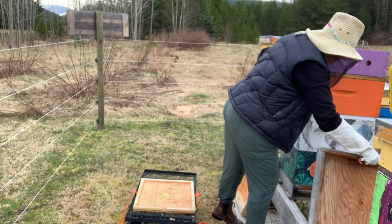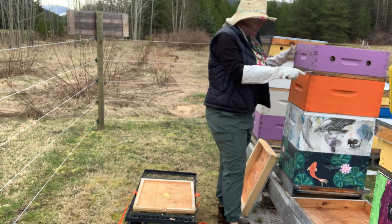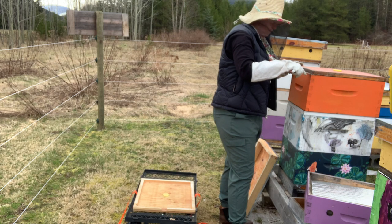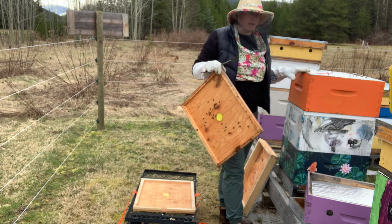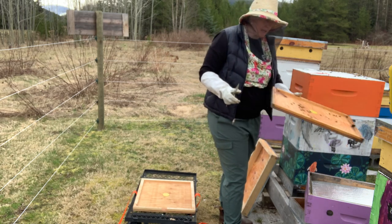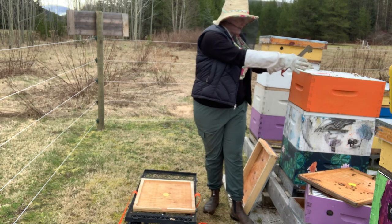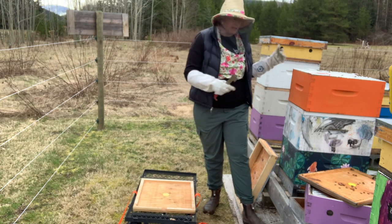So this purple box is just our attic box — if you're curious about attic boxes I do have a video about them on my YouTube channel. You'll see that we have a foil layer underneath our inner cover. I'm actually not going to take that off; I'm going to keep it with them so that those bees can maintain some of their heat. We do take that off for the summer — it's still early spring here, which is why it's still on. We checked this box in the last couple of days; we know that it's queen-right and that it's the one we want to combine.